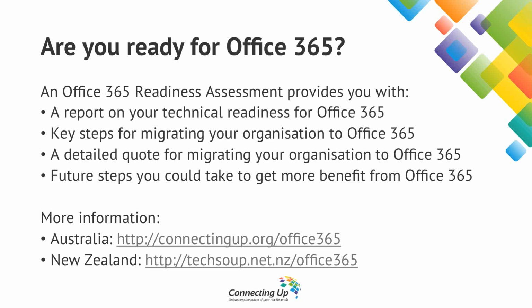So if your organisation is on, say, an older version of Small Business Server, an older version of Exchange, and you want to upgrade and migrate across to Office 365, you're probably going to need a bit of help with that. But I've spoken with some organisations that are using, say, a shared Yahoo account, and once we go through what they use the Yahoo account for, most of the emails in the account are processed, and what that organisation could do is just set up Office 365 fresh and get up and running. It's really tricky because it's so dependent on what's important to each organisation and what the best way is for that organisation.